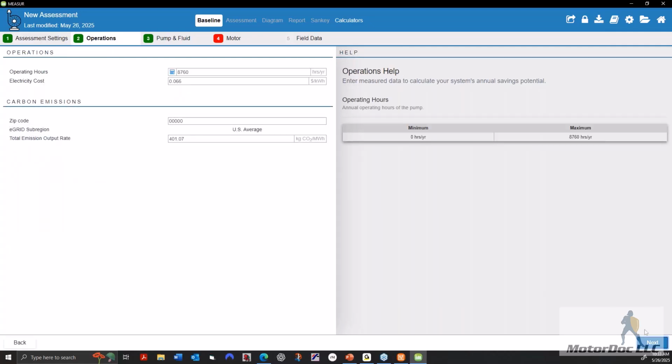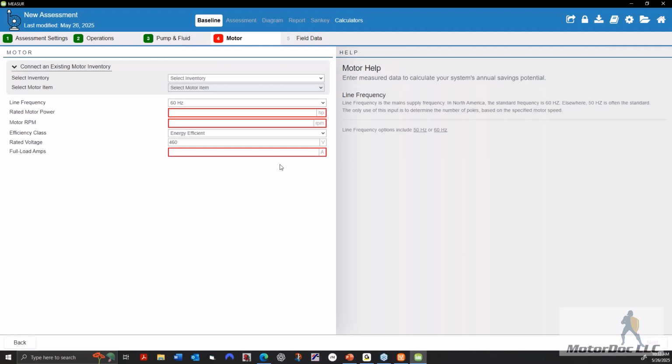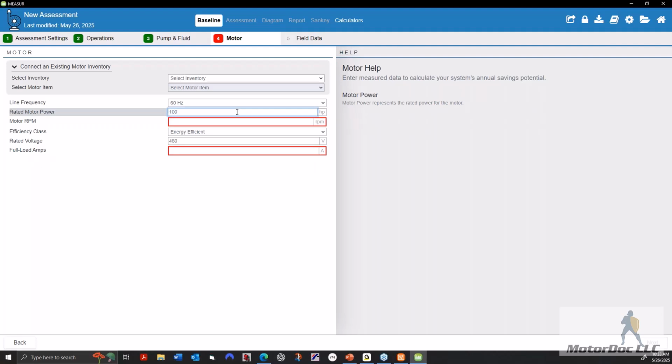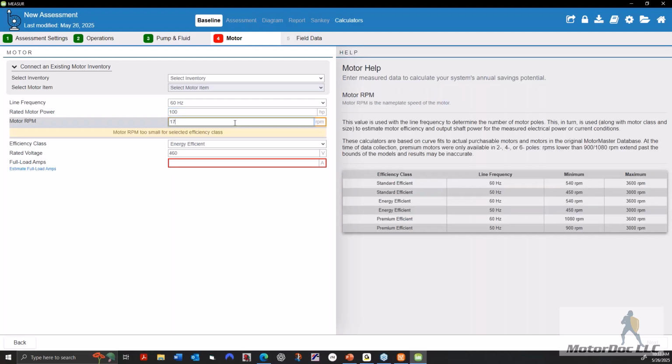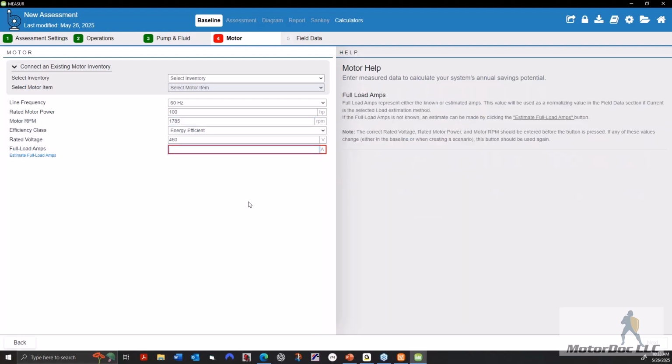So we're going to use the standard motor, standard pump speed, water, I've got all that here. Motor horsepower, 100. Motor RPM, 1785. And full load amps, what do we say, 121, just for fun. Okay, fine, 114. You can see that if I don't know, it's going to estimate the amps for me.